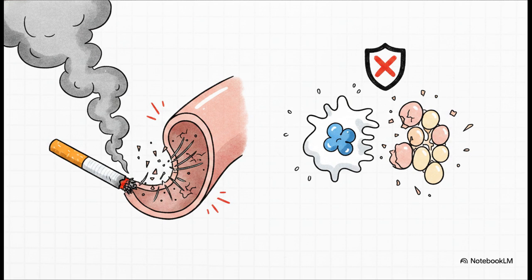But wait, here's an absolutely crucial high-yield board fact you cannot forget: alpha-1 antitrypsin, or AAT, deficiency. AAT is a natural protein that stops your white blood cells from damaging your own normal tissues. If a patient is deficient in this, their own immune response can lead to profound lung damage and emphysema, even if they've literally never touched a cigarette in their life.